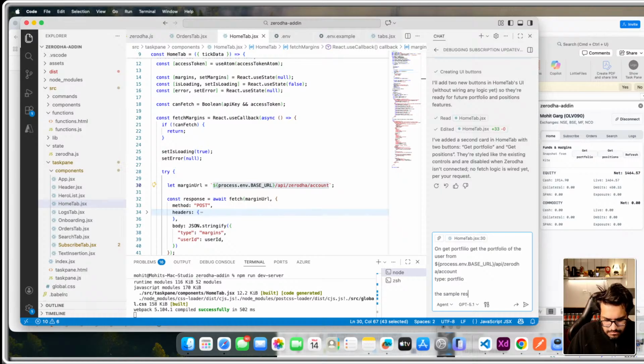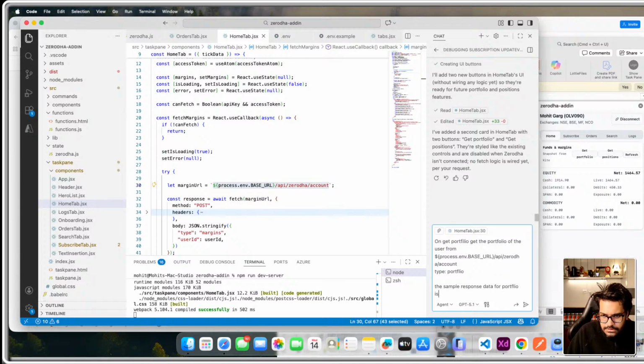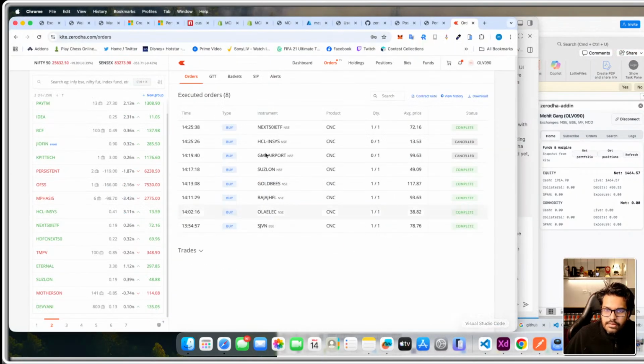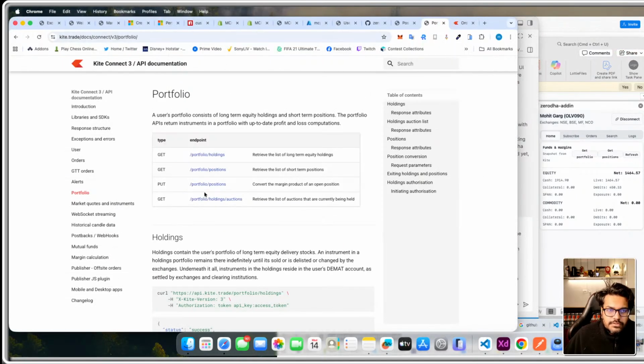Sample response data for portfolio is portfolio holdings.